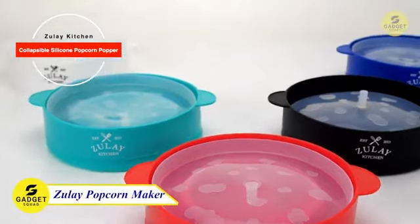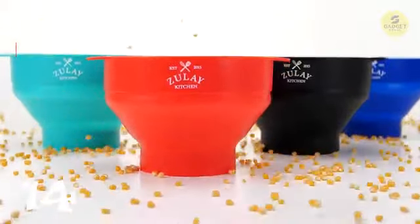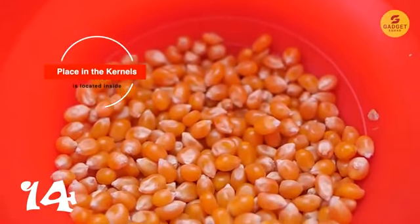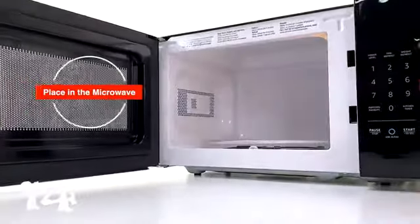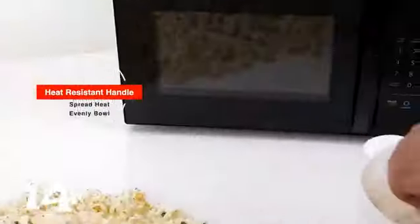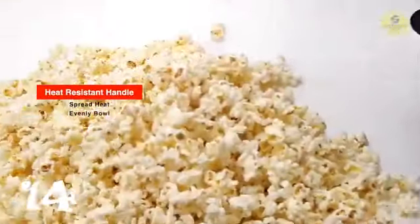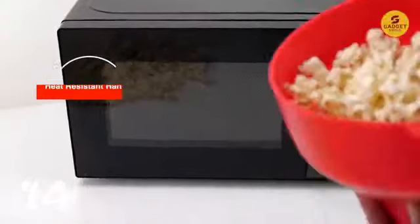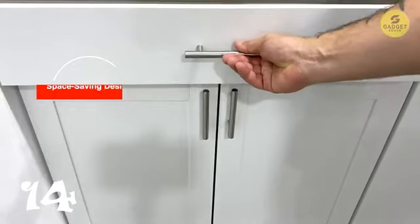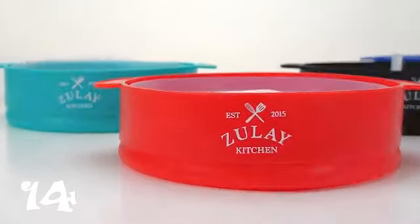Let the popcorn symphony begin with the Zouli Kitchen Popcorn Maker, transforming your snack game with smart design and healthy alternatives. Crafted with durable silicone, this popcorn maker ensures even heat distribution when placed in the microwave. With a unique design featuring a heat-resistant handle for easy tossing of seasoning, it allows you to make 15 cups of delicious popcorn in just a few minutes. Add kernels to the large popcorn bowl, season according to taste with or without oil — the secure and simple-to-use design makes popping your own popcorn a breeze. With heat resistance up to 450°F, this silicone popcorn popper is easy to clean and dishwasher safe.